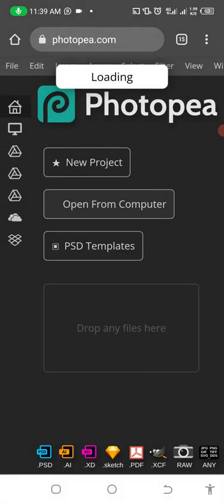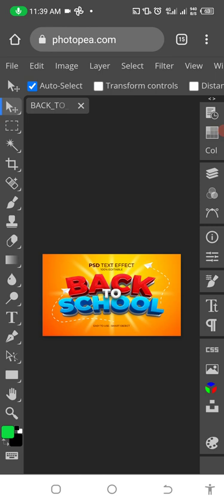Let's tap on it. I will drop the link to the mockup. Just download and extract as usual. I believe by now, watching a couple of these PSD presentations on the mockup on Photopea, you should be able to know how to extract the mockup successfully. So having done that, we wait for Photopea to load the mockup. Then we can go ahead.